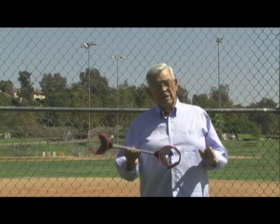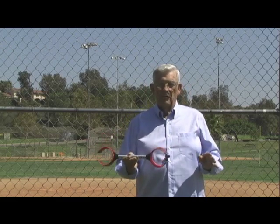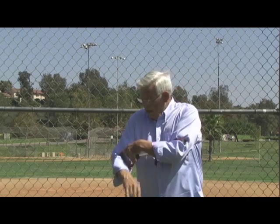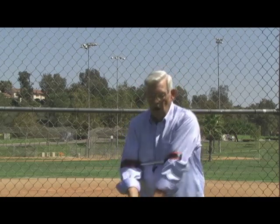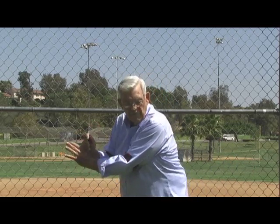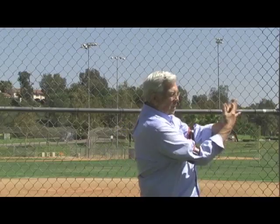Hi, I'm Jack Mankin and I'd like to introduce you to BatSpeed's new rotational training aid, the Perfect Connection for baseball and softball. This Perfect Connection is a very popular golf training aid. It is designed so that when you put it on, it ensures the connection between the arms and the rotation of the body. Staying connected to that rotation is what produces that real fluid and powerful swing.